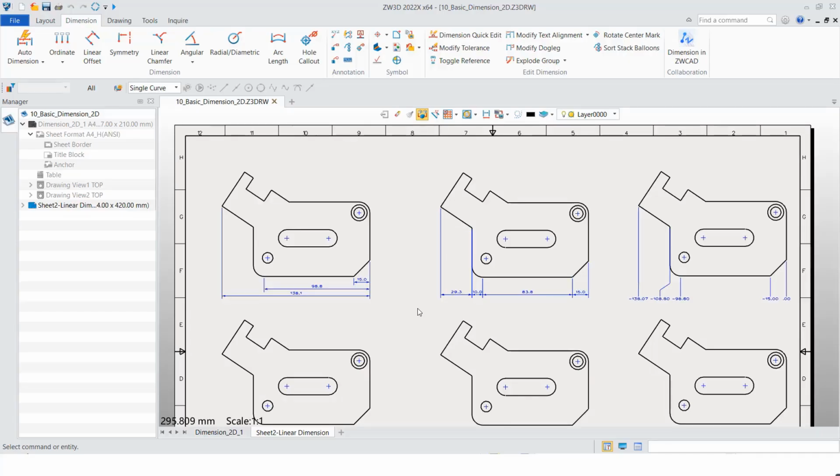Okay, here's the case. As you can see from here, this is the base dimension, this is the continuous dimension, and this is the ordinate dimension. So if we adjust the location, it will be modified as a whole. This is the same, and also the ordinate.